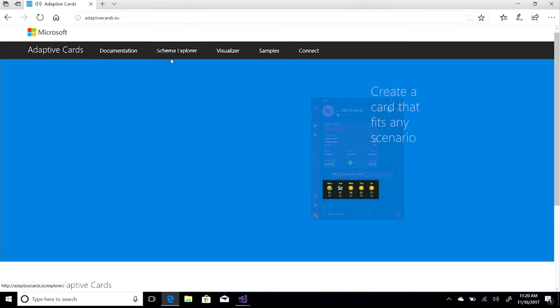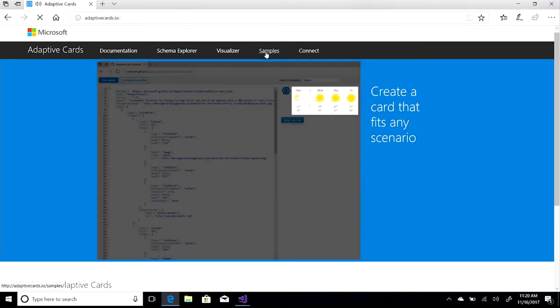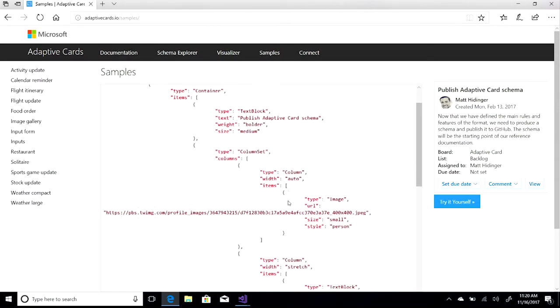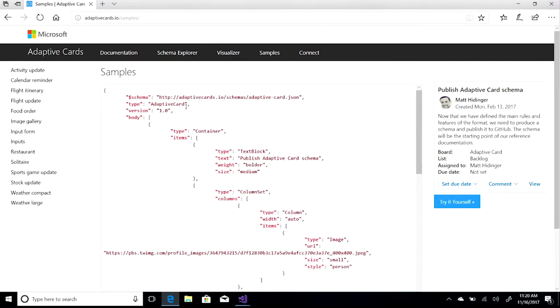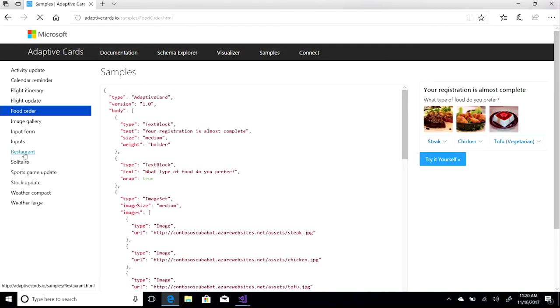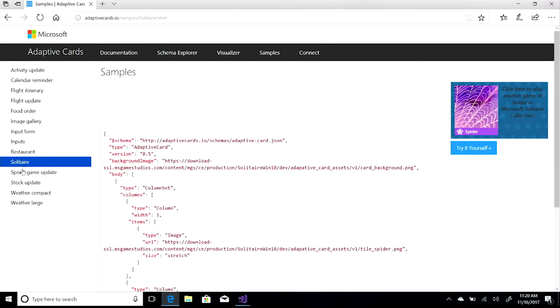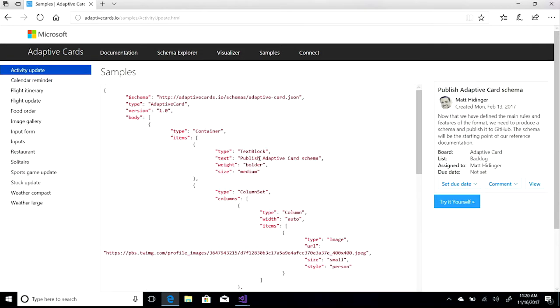Got some documentation. We got Schema Explorer. We got this nice samples view here that we can see kind of what the adaptive card JSON looks like, and we can see what it looks like over on the right. There's lots of different samples here. You got food, restaurants, some stuff for games, all sorts of neat things. And I was looking at this one actually up at the top. It's kind of what I think we might want to do for a receipt, like some text at the top, and then these two columns at the bottom. Right, it's close, with the bold on one side.